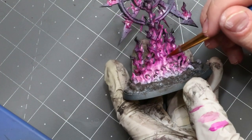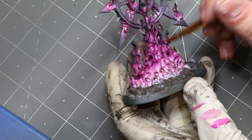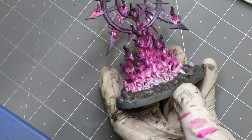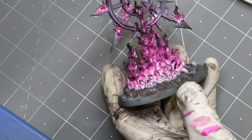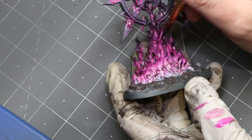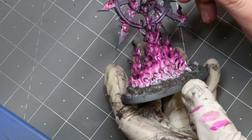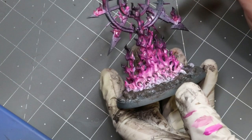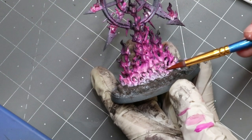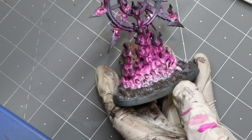That doesn't mean you can't have yellow in there. It shouldn't be a cold sort of ice yellow type of color I often see. It should be a very warm orangey yellow. But you can have those in there. The key is the majority of the fire is pretty much this orange tone. It's a very singular sort of thing. However, what we're doing to create visual interest on the model is we're trying to take that mid-tone and stretch it out. So we're creating a very small refined area of white heat right down at the bottom.